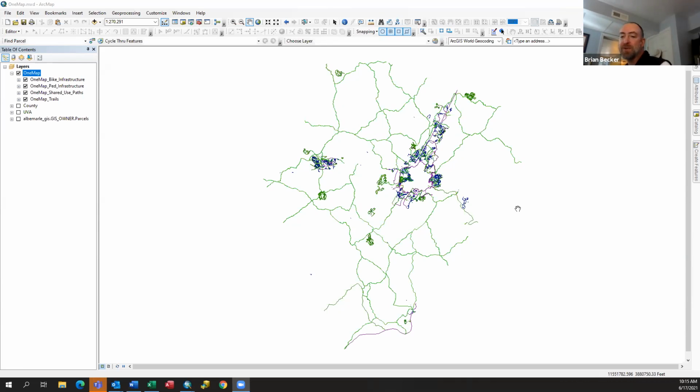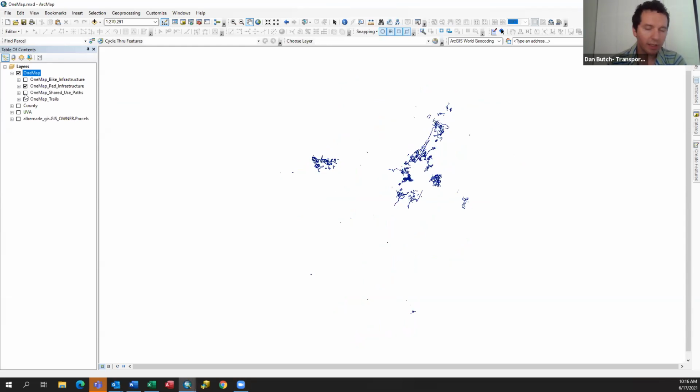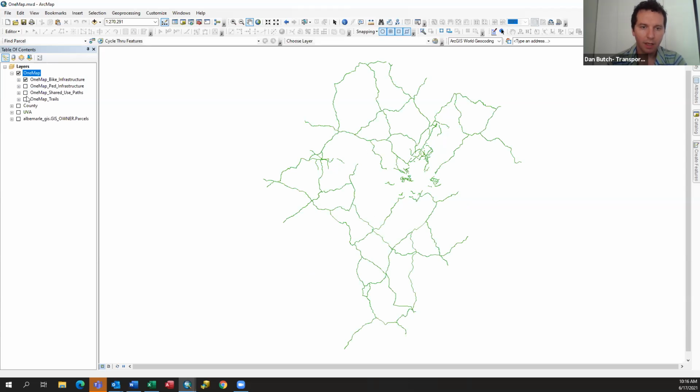Maybe another planner on the call might be able to answer that. But Dan? Yeah, this was ironed out early on. Shared use path is VDOT standard. It could be transportation or recreational use, but it's more about how it's made. And then trails are more unimproved, different classes, but I don't think we went into the exact background on that data, probably more in the county's data. For us, the county, trails are mostly unimproved or in the park system, greenways, and shared use paths are mostly along roadways, but it depends a lot on how they were built and to what standard.